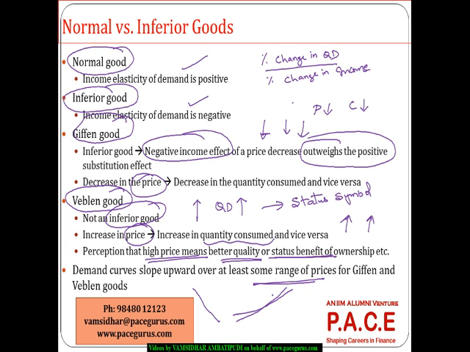So these are some of the important aspects with respect to consumer demand that we really need to understand, right? Understanding the utility function, then looking at the indifference curve, the budget constraint, the equilibrium from a consumer standpoint. How do I look at the substitution effect and the income effect? And how do I differentiate between normal goods and inferior goods, right?